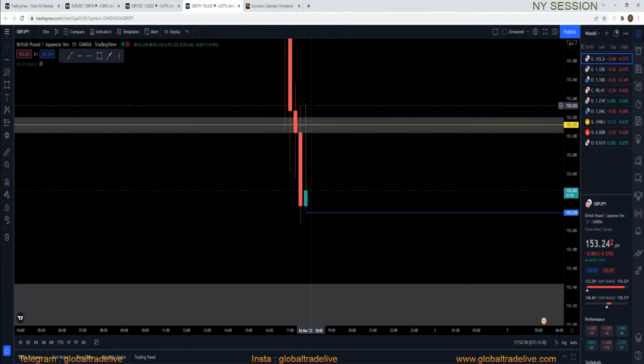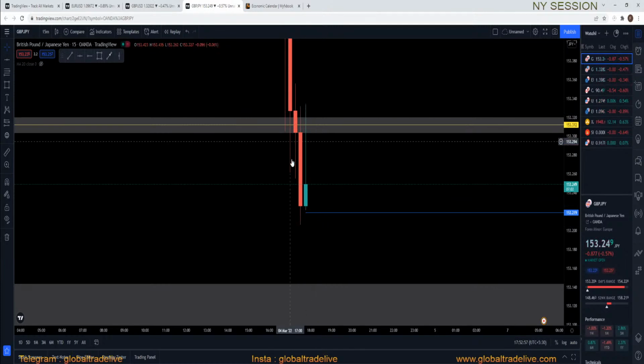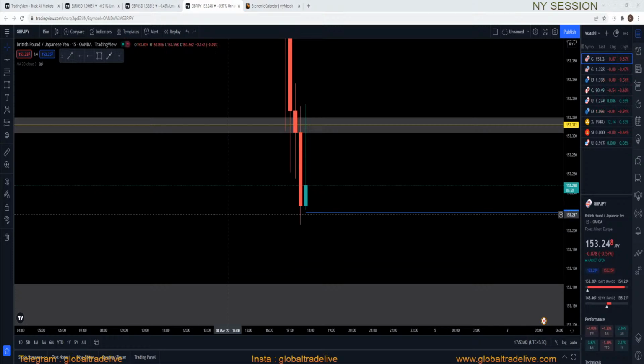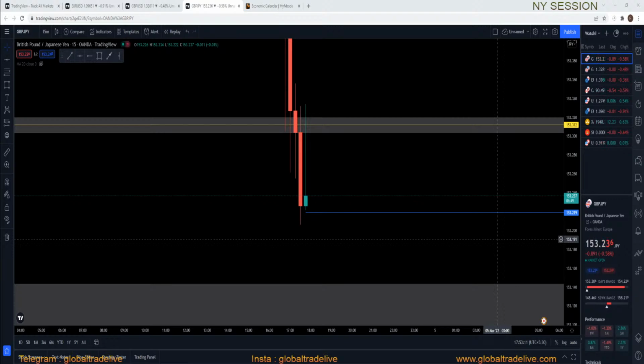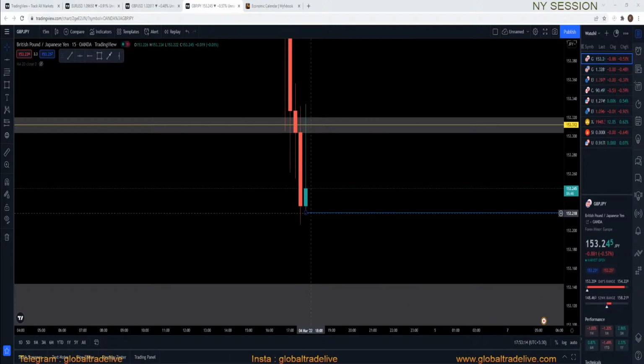Because this 15-minute candle has gone all the way up. Look, this is not a very usual candle. Usually what a normal candle does is, normal candles just go up a little bit, retrace, and then just flip down and break the low and continue moving down. But this kind of a candle, it might have just gone up to grab liquidity, and now it might just start to move down from here. So that can be the case.